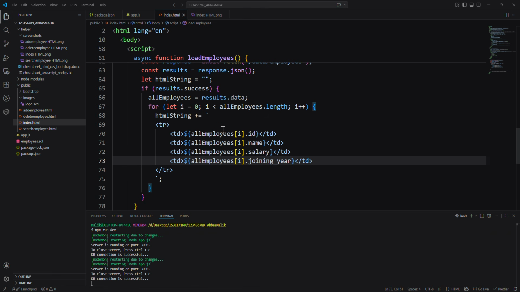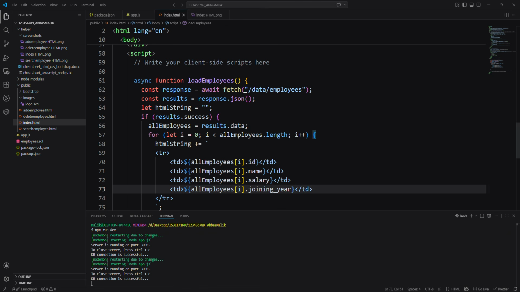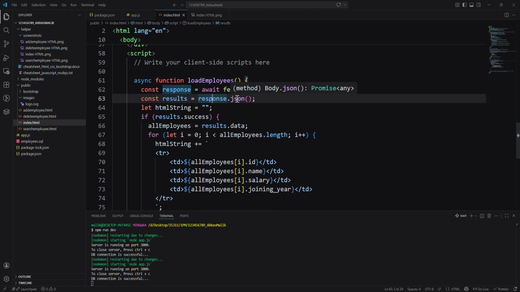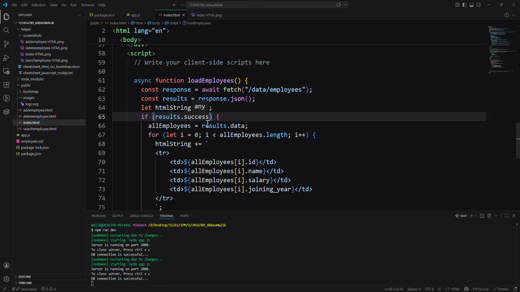Okay, so what I'm doing here, first of all, I can get the information out of that: we say fetch on that specific URL. By default, it will send the get request. It will get back the HTTP response inside that response variable. And then from that response variable, we want to read its actual data or the body of that information. Then we save the information inside the results, and inside the results we are checking if results dot success is true.